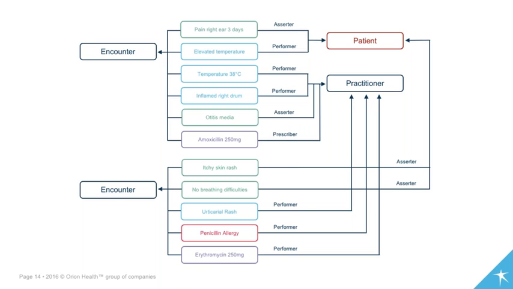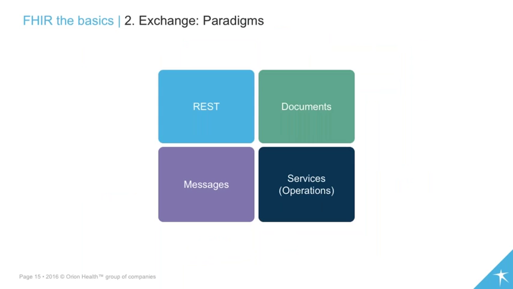Now, this is another important slide because what it shows is that you can collect information in a very granular fashion. Information which has been collected in this way can therefore be used for secondary purposes such as for decision support and for population-based analytics, of course, doing the proper privacy assessments, privacy rules as well. But what it shows is that natively FHIR allows us to collect structured information both for the purposes of delivery of health care, but also for the secondary purposes, which are becoming more and more important as time goes on. So that's resources. They're the major building blocks inside of FHIR.